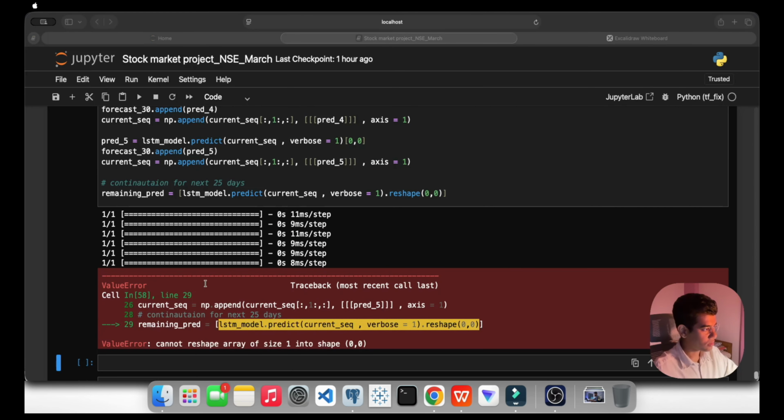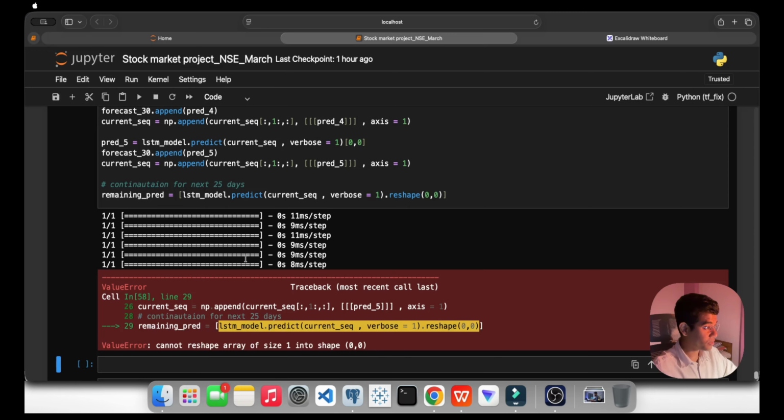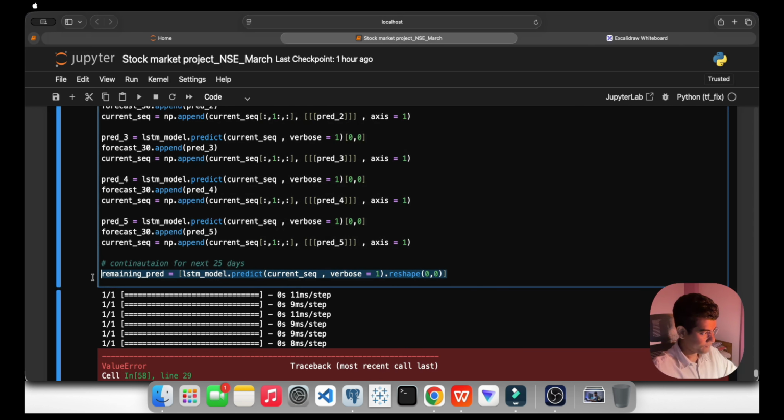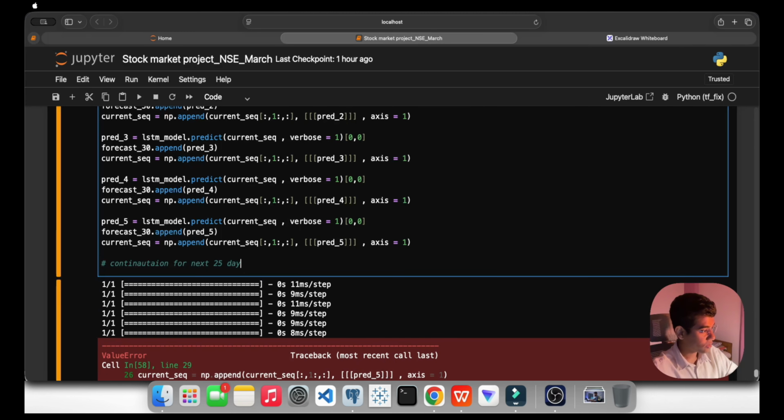Reshape this and this. I think what I need to do is continue this for the next 25 days. I thought it would work, but it is not working. So let's do it for the next 25 days.